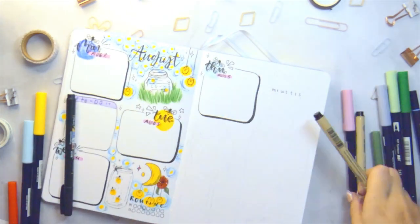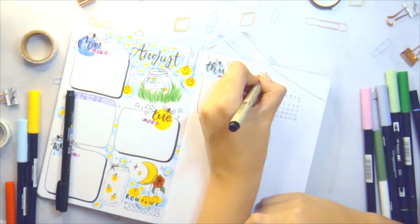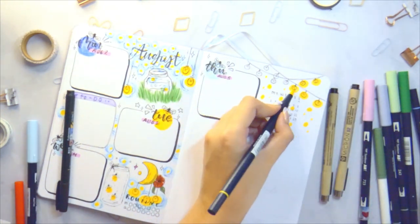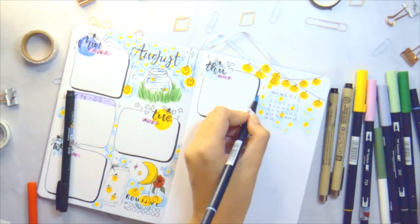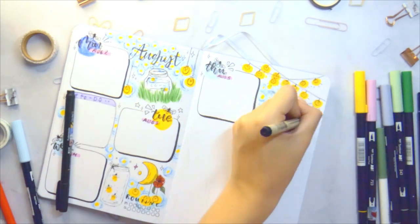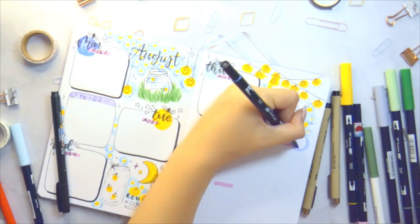On the other side of the weekly spread, we have the little overview, the little calendar that I tend to always include, so that I just know which week of the month I am currently in. And that's where I also added a lot of light bulbs again, these firefly doodles that I mentioned 1,000 times now, so you know what they are. And yes, that's basically it for the doodling on that part.